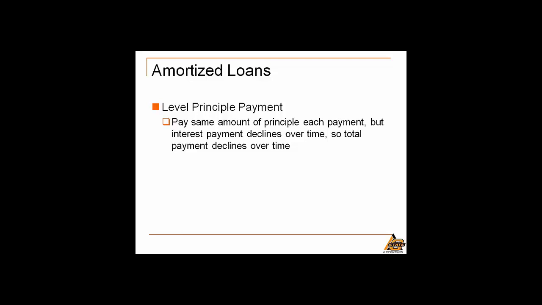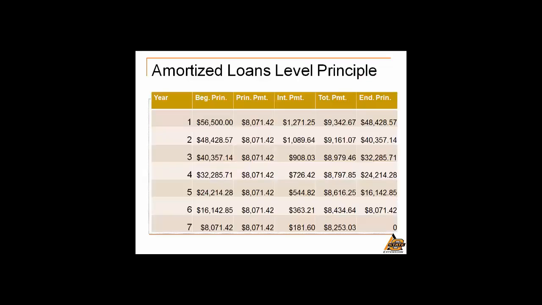Therefore, with this type of payment plan, while the principal portion of the payment stays the same over time, the interest portion of the periodic payment will decrease as the loan gets paid down, because interest is accruing on a smaller remaining principal amount for each subsequent year or time period. This example amortization table shows the no-till drill purchase example from the example case farm that was set up on a 7-year level principal payment loan at 2.25% annual interest. Notice from the table that the principal portion of the payment remains the same for each payment, but the interest portion of the payment goes down or declines over time, resulting in the total payment declining somewhat each year.